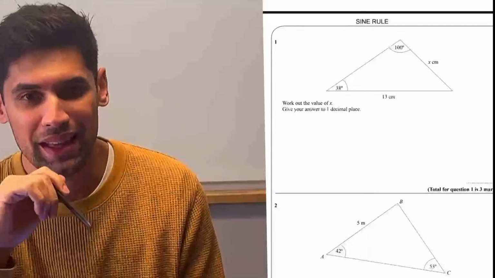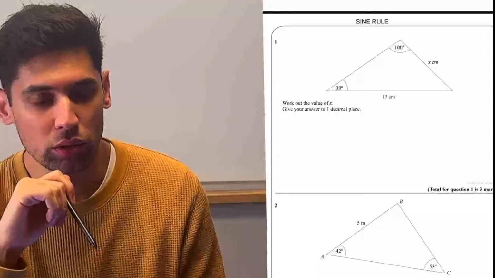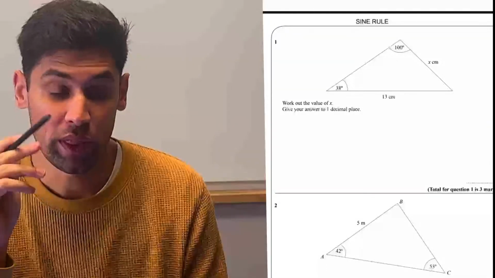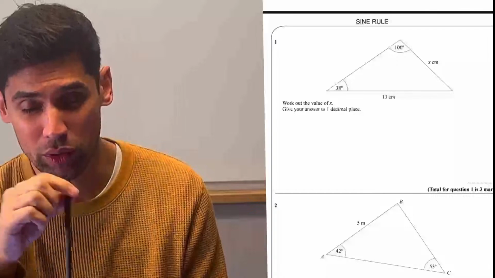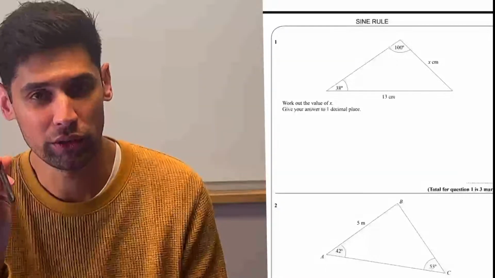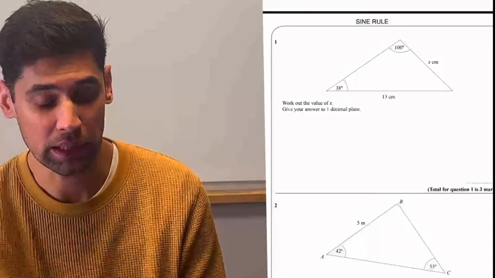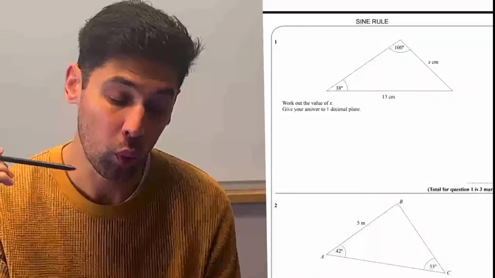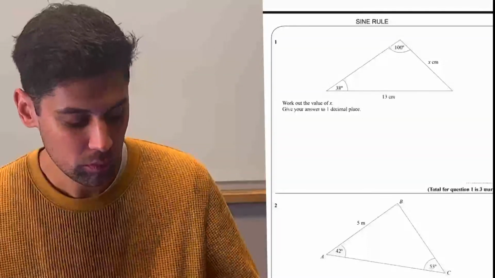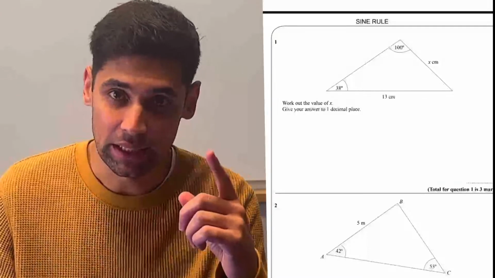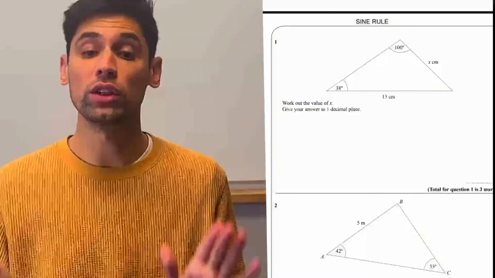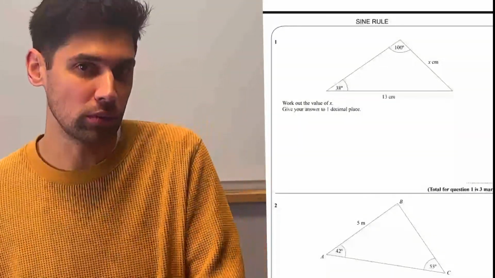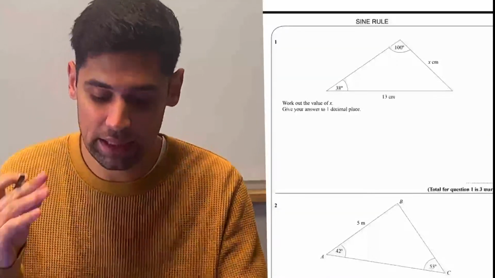Probably the most difficult thing about the sine and cosine rule is identifying which one we have to use. So, we have formulas for them. The formulas are relatively straightforward. You actually get given the one version of the formula in the exam book, so you don't have to memorize it completely. But I'm going to show you some techniques on how to figure out which one to use, sine rule or cosine rule. So, first thing to be said is the sine rule is easier. We like the sine rule. The sine rule is the one we want to use. So we try and find out if it's the sine rule. That's our first thing. Is it the sine rule?